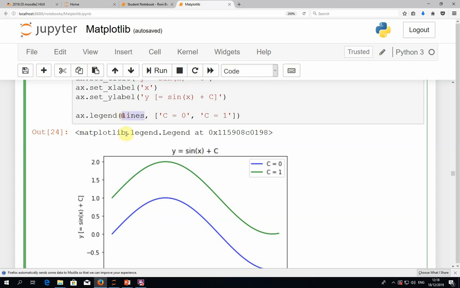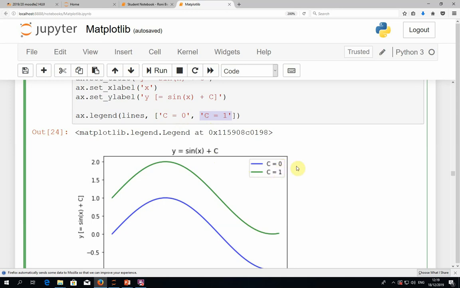And the way this works, we give it a reference to the artist object that we want to create a legend for. So if we remember, we created one green line and one blue line, and lines is just a reference to these two objects. And when we give it to the legend, it knows how to create this nice, short, compact representation of them, which corresponds to the actual line that you see in the figure. So you see this big blue line. It is represented as this short curve. And next to it, it puts the text that you wanted. So the first one will get that label, and the second one will get that label.